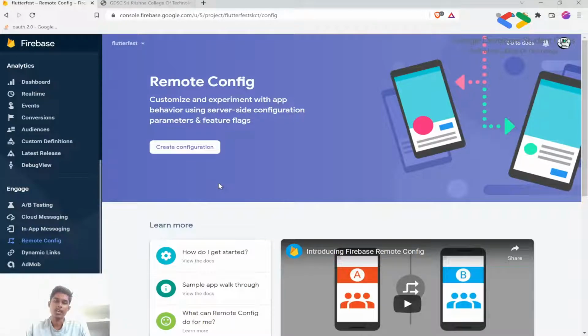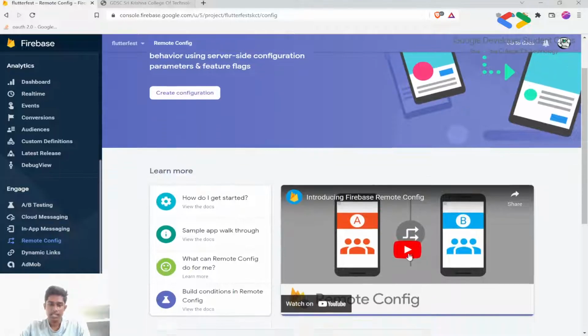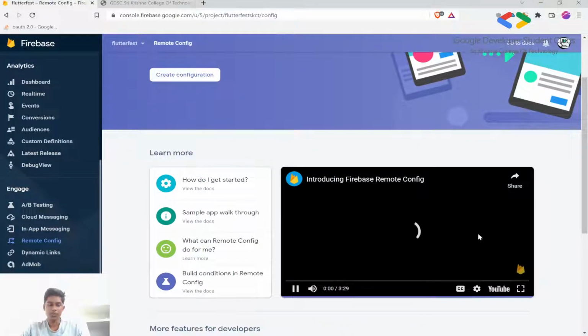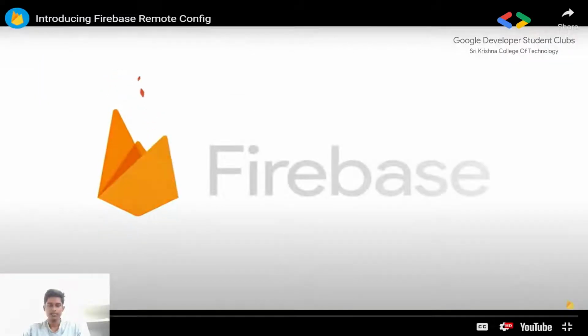If you have a bug in your application while opening that particular feature, your app may crash. You need to work on it. After working, you need to publish that. Until then, you don't want the user to use that feature. You can use remote config to block that particular feature, so that you can fix that bug, and you can make an update also by using remote config. So this is a sample video of how remote configuration works.